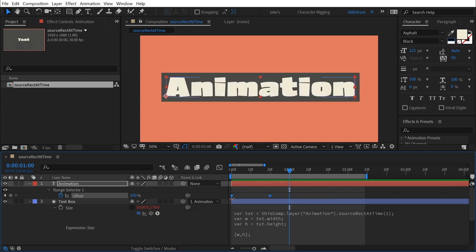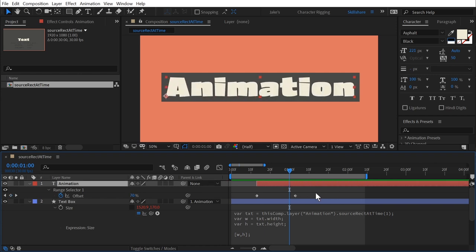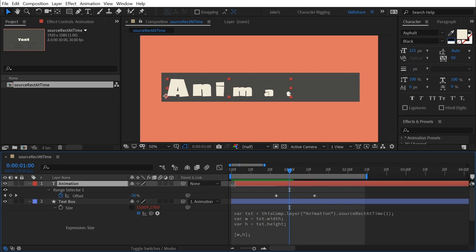Now, if I move these back to the start and I actually move the entire layer, you're going to notice the same thing is not true, because this at time value is actually relative to the layer, not to the comp. So this is 1 second in to that layer. And you might not have known this, but every layer has a start point. And to prove it to you, if I extend this back in time, you see that we have these tiny little hash marks.